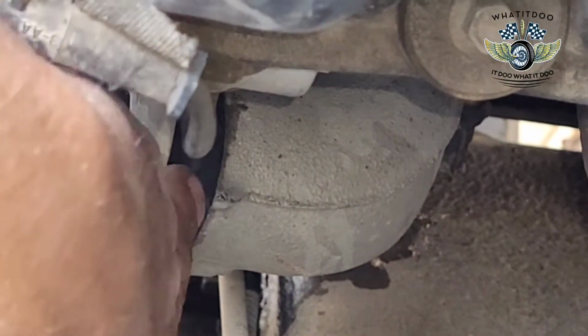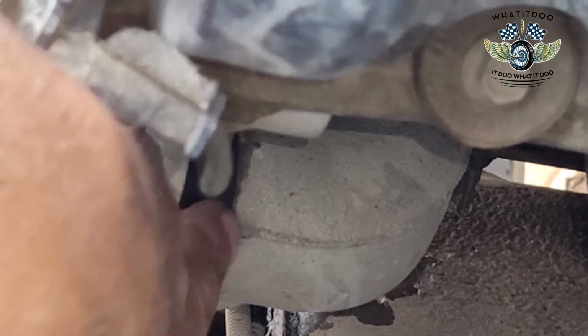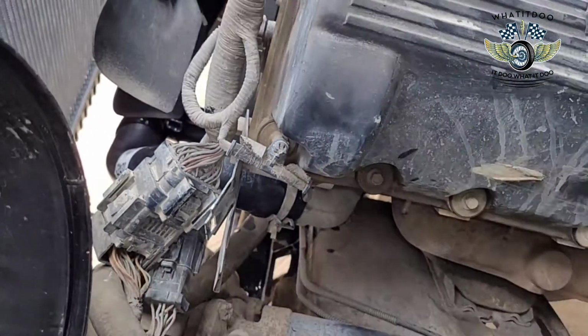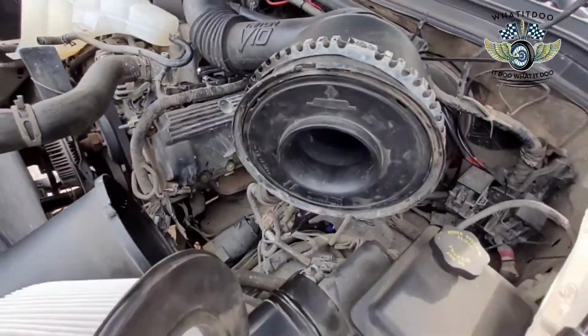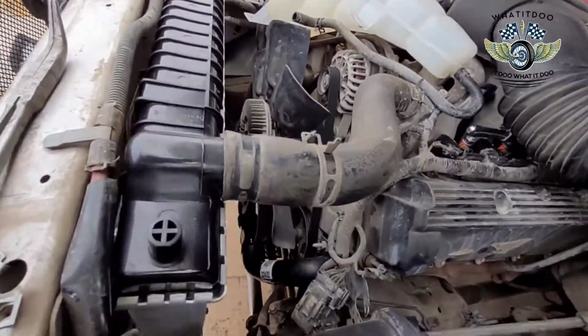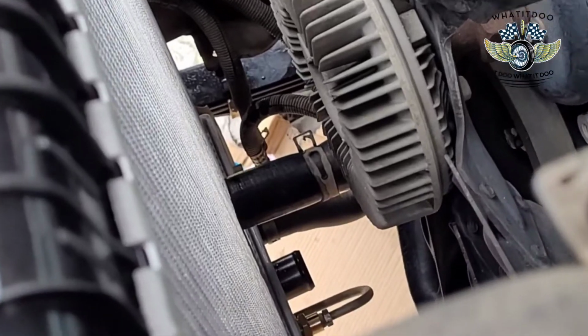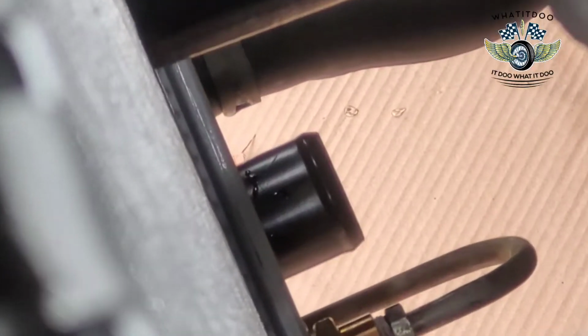Alright, y'all, the little trick on these clamps is once it's on, make sure there's rubber on both sides, because you could put this on here looking good, and if it's twisted it might be off, but anyway, that's just a little tip. Alright, y'all, so we right out here. All I'm gonna do now is put everything back together, and then once that bottom piece dries, the one that broke down there, I'll put that on.